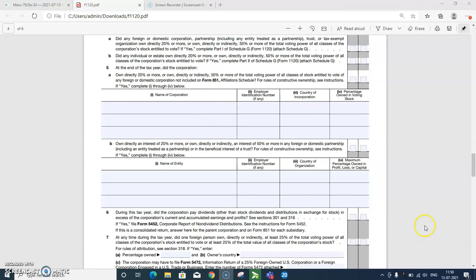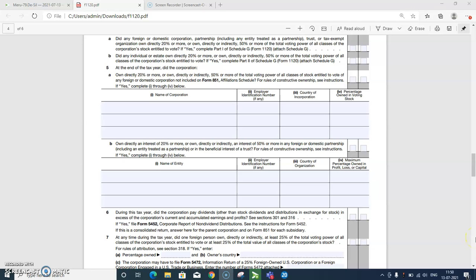Do not list it if the corporation is the parent of an affiliated group filing a consolidated tax return, other than the subsidiary members in which an interest is owned, directly or indirectly, independent of the interest owned, directly or indirectly, in the parent corporation. List a corporation owned through a disregarded entity rather than the disregarded entity.